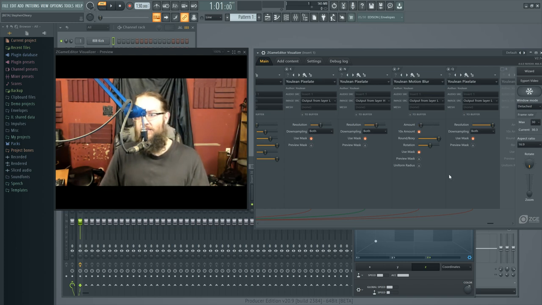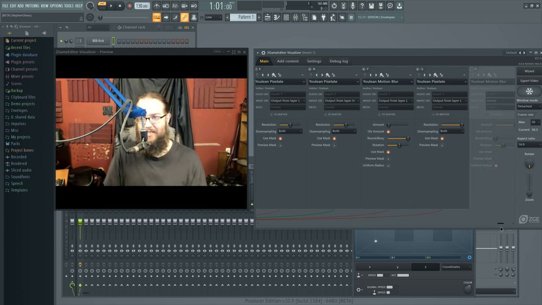Anyway, if you guys have any questions about this, please let me know. This is for the beta, the current FL beta that's available. Or can I do that? I don't think I can. Crap. I can't actually give you the project or the preset for this because it's not made using a copy of it I can give to people. Oops.